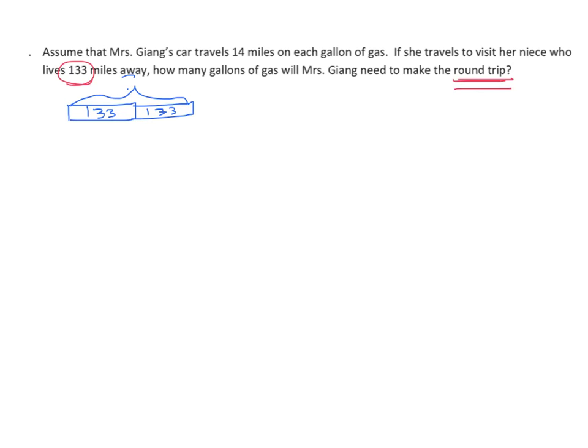So we need to find that. Of course, we can multiply 133 times 2. 2 times 133 equals 266. Now, we talk about miles per gallon. So one gallon will get her 14 miles. We have a number of miles here, many more than that. So we need to take our 266. We know that one gallon gets us 14 miles. How many gallons do we need to make it 266 miles? Well, for every gallon, it's 14 miles.